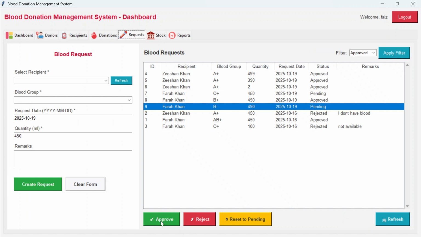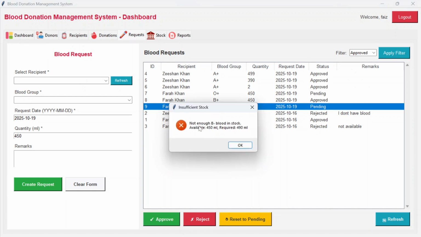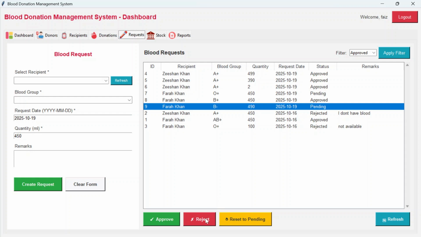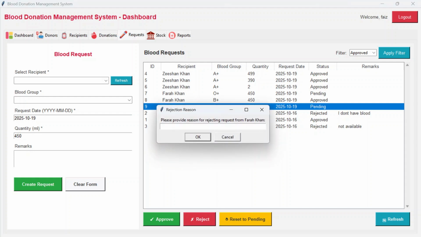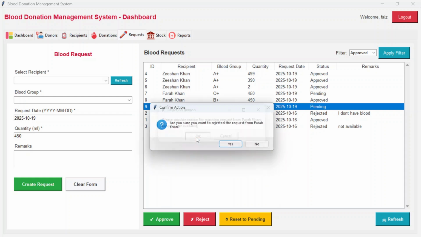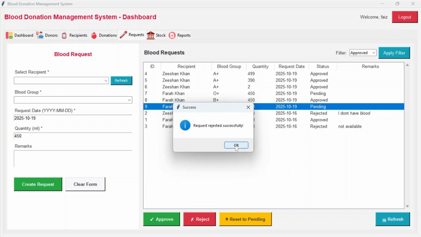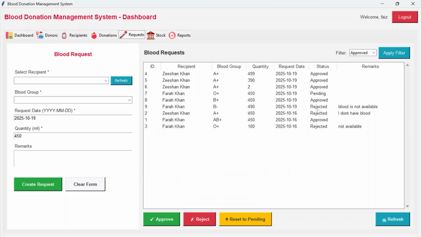So if I try to approve it, it says not enough B blood in stock, available 450 ml, required 490 ml, right? So this can be rejected, and you can just mention the reason that blood is not available. So this is rejected. Okay, so I hope this is clear.